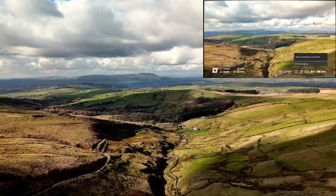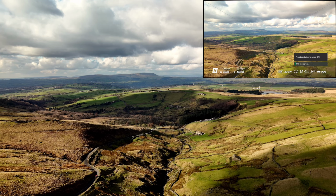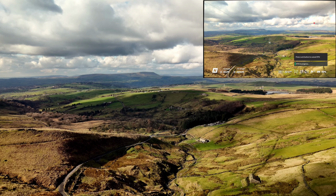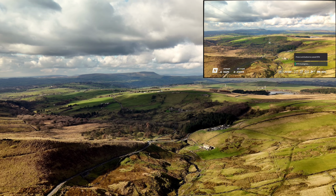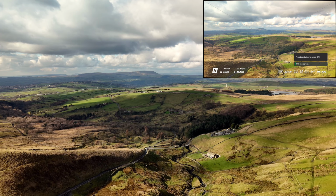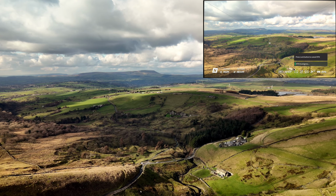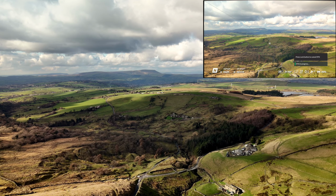To stop you getting confused when you're looking through the goggles, you can see what I'm seeing in the top right hand corner where that cross is in the centre with the H. That's the home position. That's where the drone's heading from. It's just a little bit higher than that, but that's the general direction. Because you've got reduced spatial awareness when you're wearing goggles, I find myself keep taking them off and having a good look, which is not suitable, but there you go. It's still under the return to home, the automatic transmission.